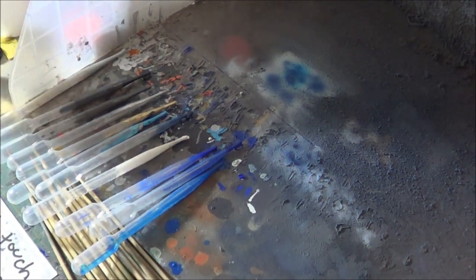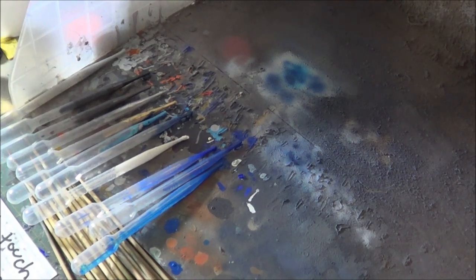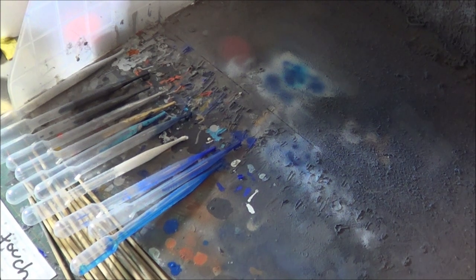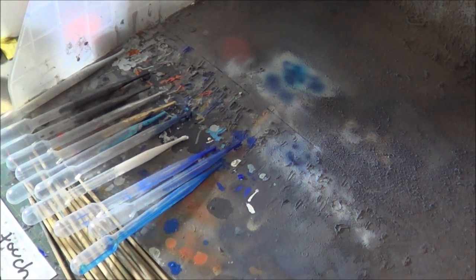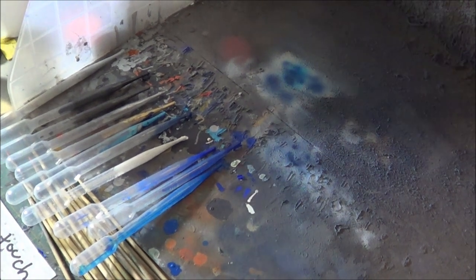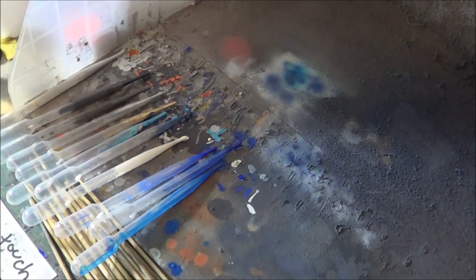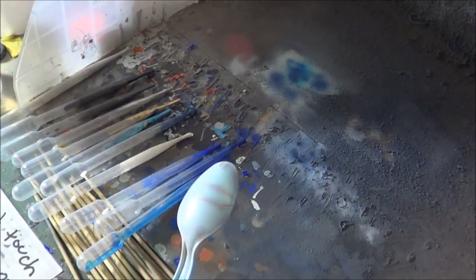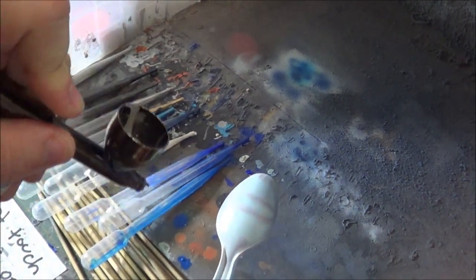Let's go ahead and mix this up real quick. We'll just use the rest. Now I'll mix up a new batch. Okay, so that's about what one layer would be. It's just covered. Next, you just do it again.